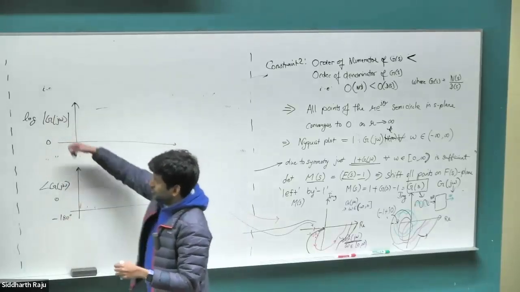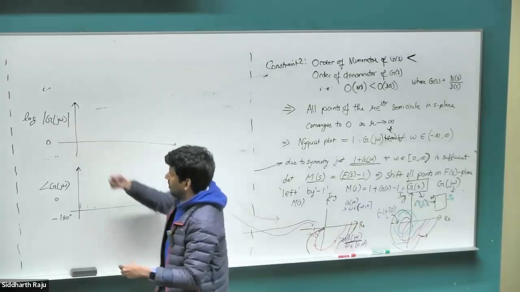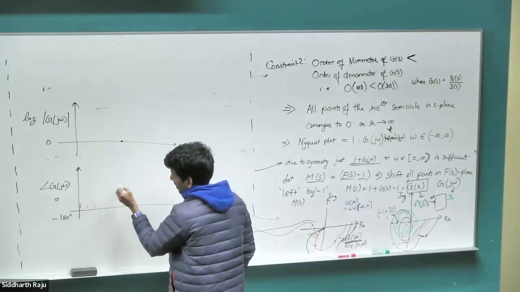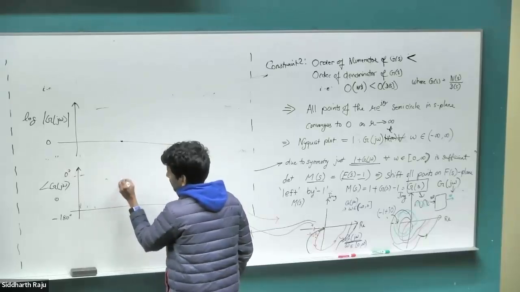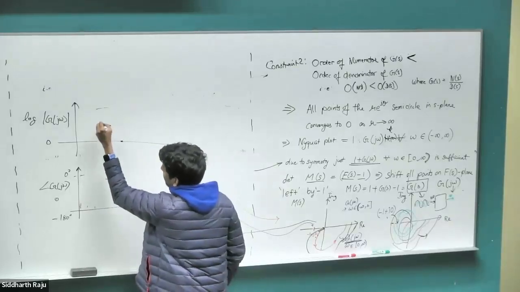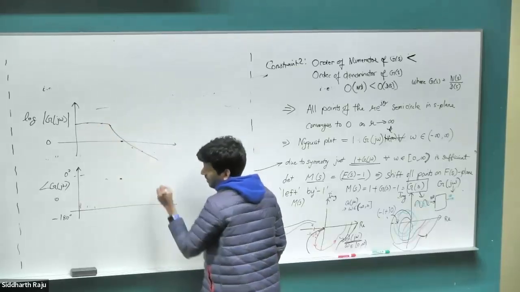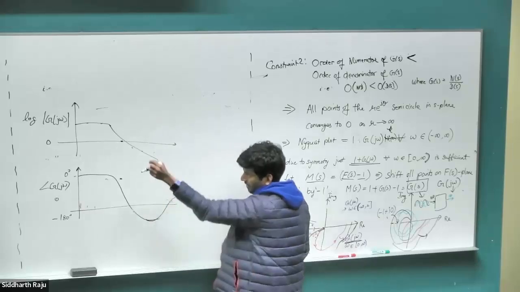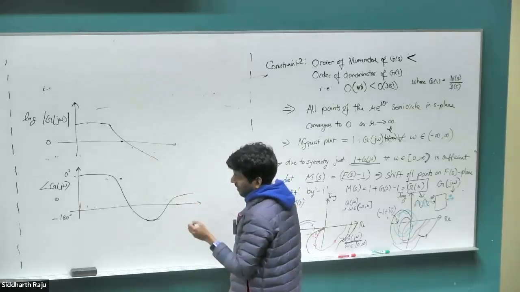So if the magnitude of this is 1, which would be the case where omega was 0, then the log of 1 will just be 0. And then at that point, whatever the angle comes out to be, you will plot that angle, let's say minus 45 degrees or something. And you would take a higher frequency and then figure out what the different values are, how the curve looks. And you would get some phase angle plot as well for it. It could go very well below 180 degrees. In our case, it won't, because the system we took was stable to start with. But it could have this kind of plot too, for some kind of complex system.